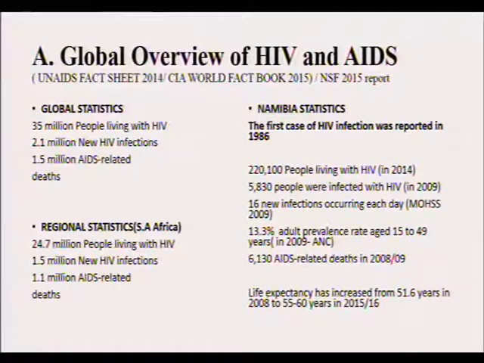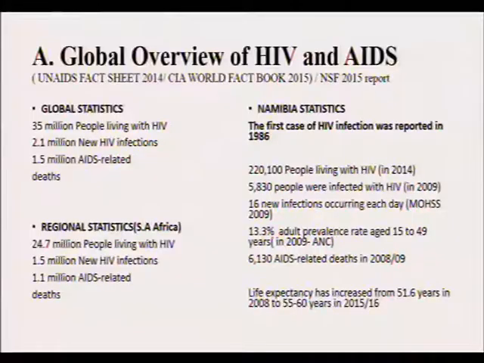And then of course 1.1 million. If 1.5 million people globally die because of AIDS, then we are talking about 1.1 million people. So it's plus minus 98% of global deaths that are AIDS related actually happening in Sub-Saharan Africa, which is very scary.